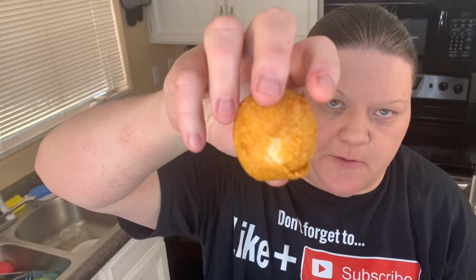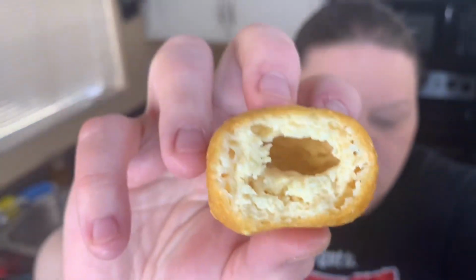All right, guys, so we went ahead and finished these cheese balls. I don't know if I made them too big, but you can see they are definitely fried up here. Okay, so I'm going to go ahead and bite into the smaller one. So let's see what they taste like. Not bad. You can see what they look like on the inside. Kind of airy.